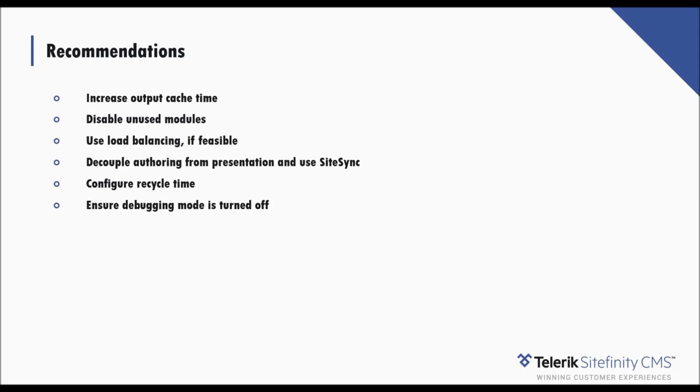Okay. Some common performance recommendations. The output cache time. By default, Sitefinity actually keeps that about 2 minutes. You can increase this, and I highly recommend increasing that, unless you have content that's being updated very often. And in production, you usually don't have that happening too much. But what I would recommend is maybe start with 20 minutes and start bumping that up.